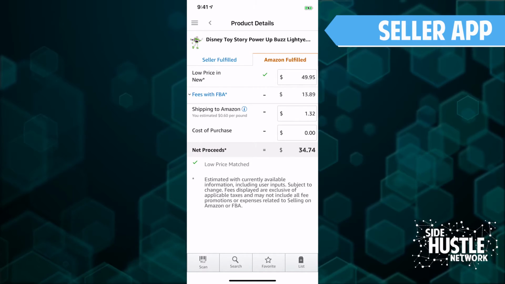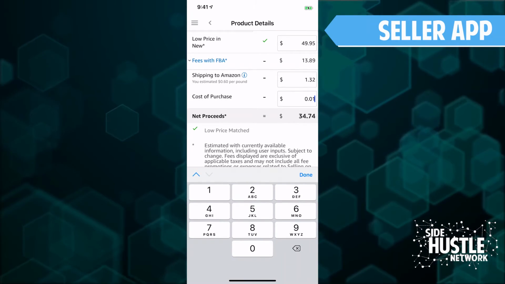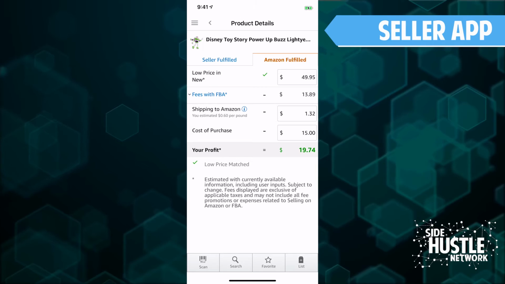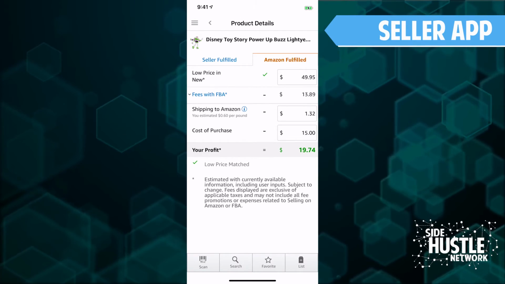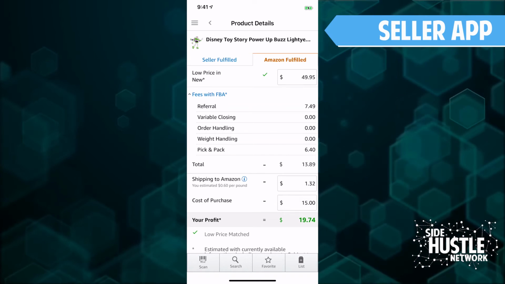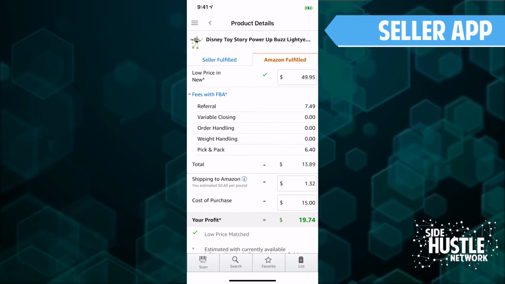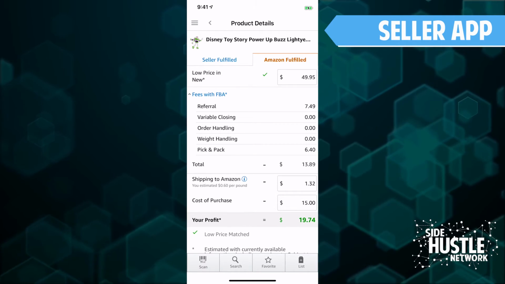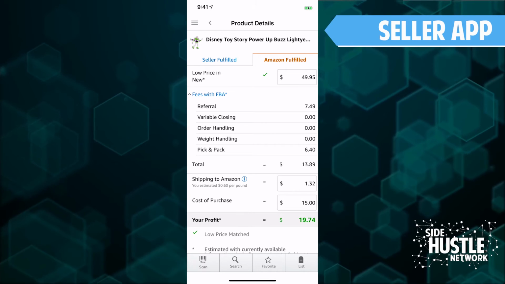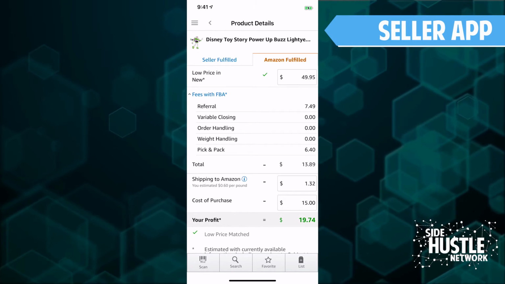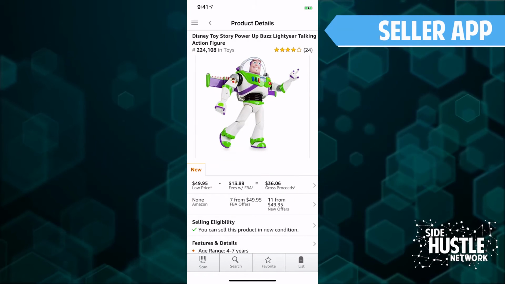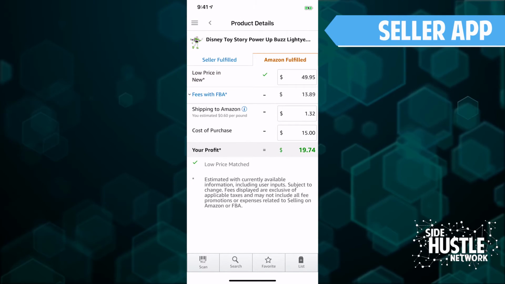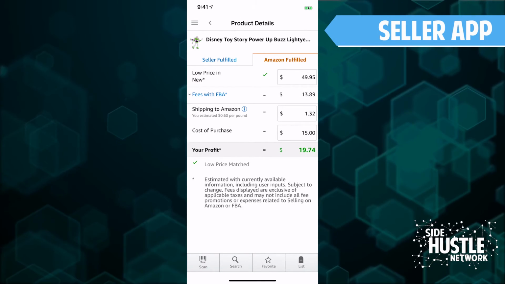So right here, this would give me a more accurate breakdown on this page. So if I did buy this for $15, I would be able to see a $19.74 profit if I sold it at $49.95. One step further, you can actually look at the breakdown of your fees. Because we are tapping into Amazon's customer base, there is a referral fee for referring that customer to our product. And then, of course, a pick and pack fee because Amazon employees are having to pick and pack this order for us. So if we go back, quick recap, always make sure that you tap on gross proceeds because that is going to show you what your actual profit can be and your actual shipping cost.